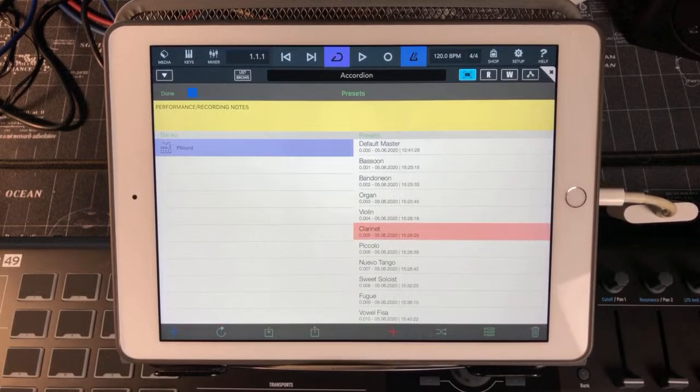It won't take long for your Microfreak to get there anyway. Well, it's not from Toman. Is it coming from Germany, is it? Or have they got a warehouse in the UK as well?